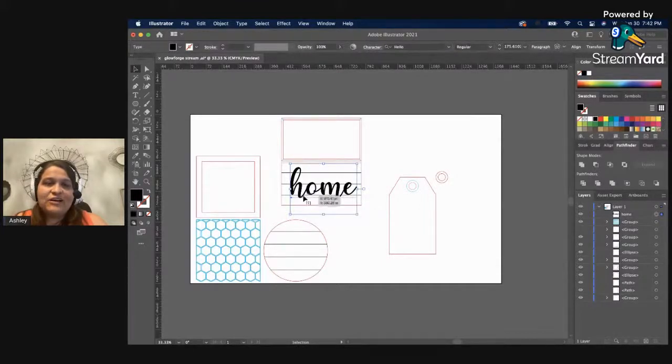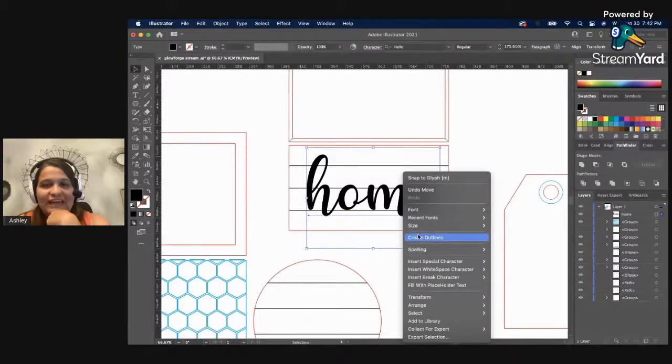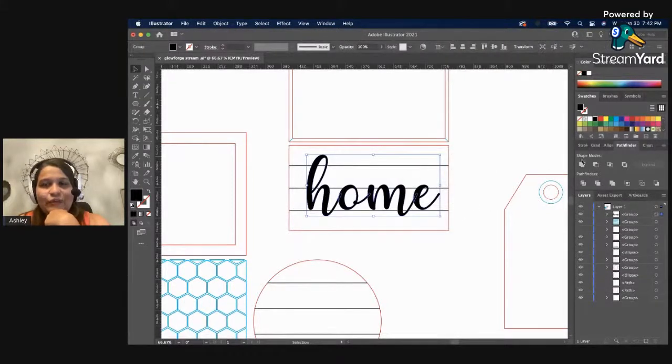But if we cut this out on the laser, I don't know who was asking about it earlier about things being fragile, but this would be where it would be so fragile, because with the laser curve and everything, it's super thin. So what I will do is I will create outlines, and then you need to connect all the shapes together. And so I just click unite, and then now that is one singular path.